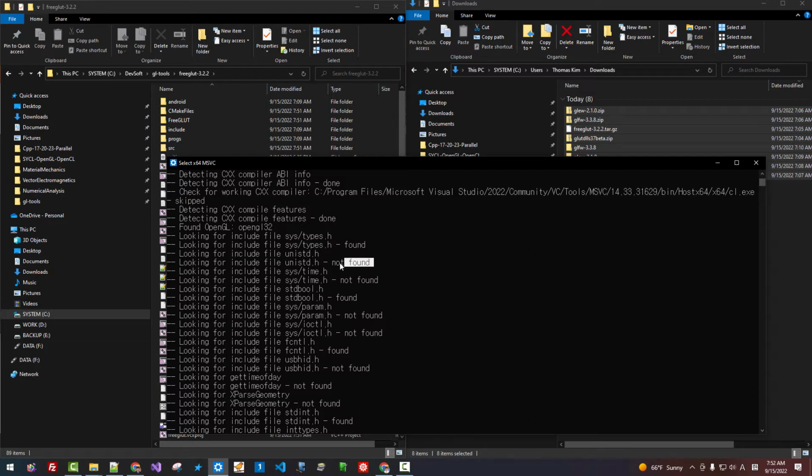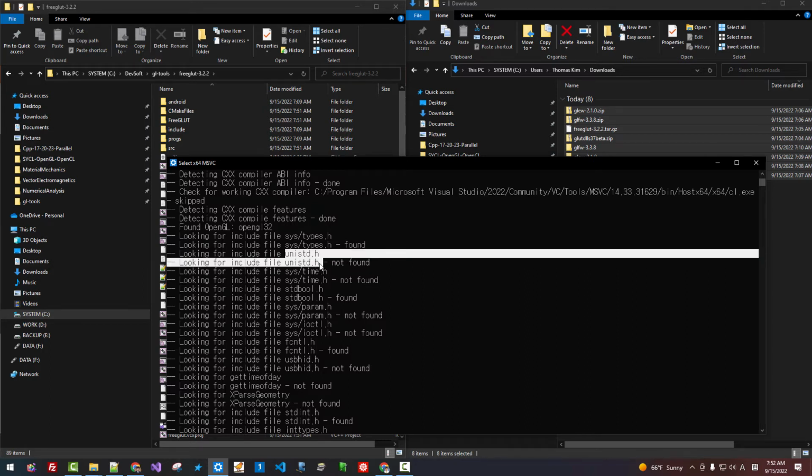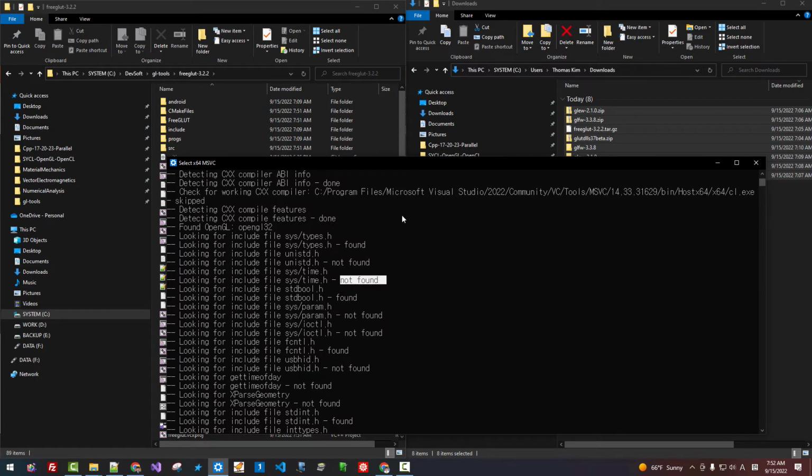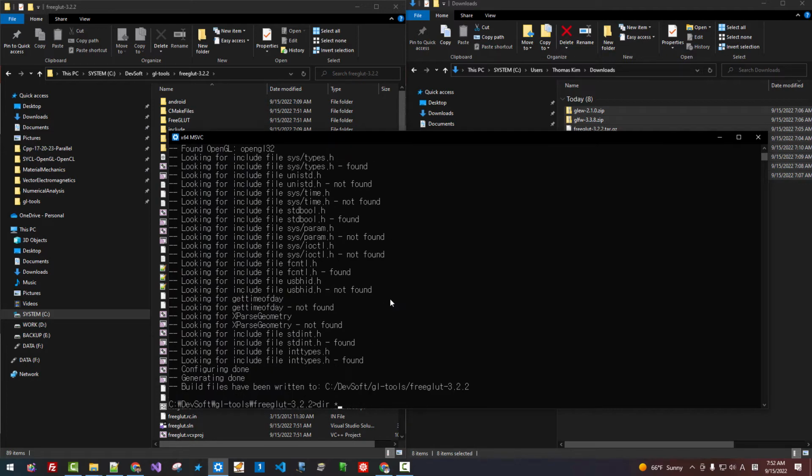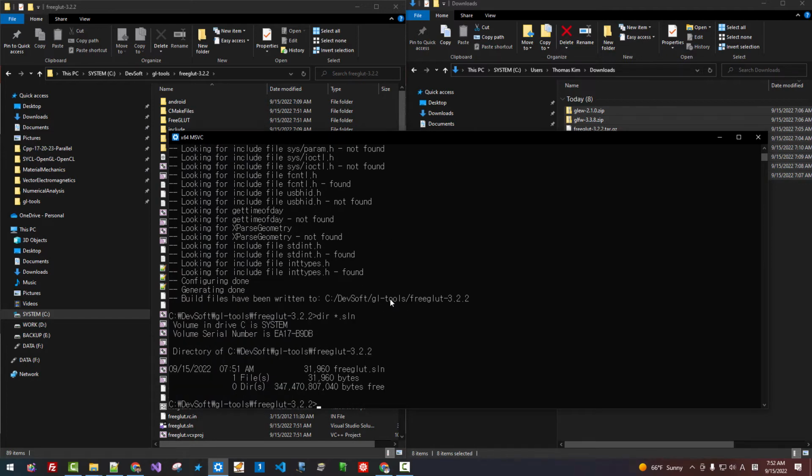You don't need to be concerned about not found. These are Unix files, so don't be concerned about not found. But dir, .sln, you should find the solution file.